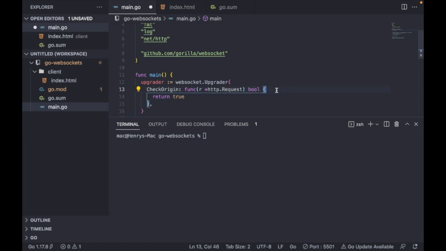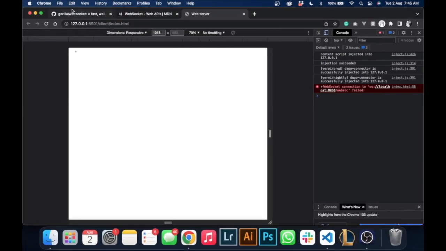But we aren't running any checks currently, we're just returning true. So this will allow anybody to connect to our WebSocket, right? So let's refresh this. I hope it works. Alright guys, so as you can see, everything is checked off clean. It says we're connected to the server.